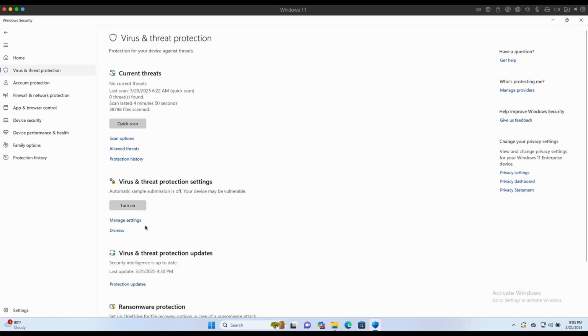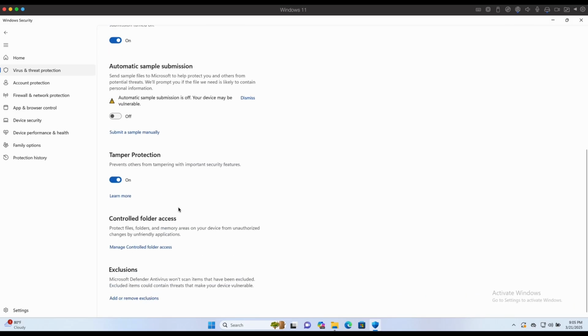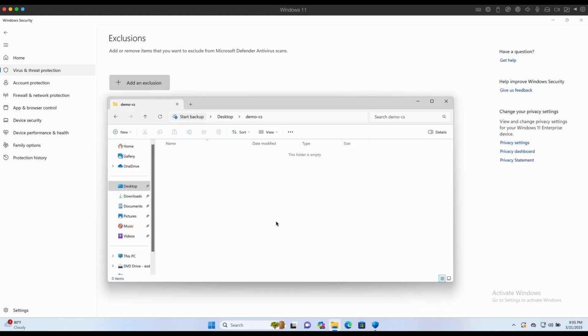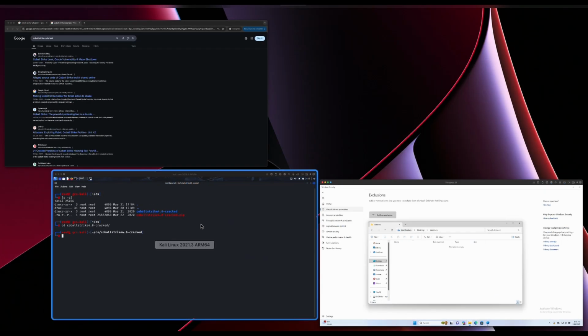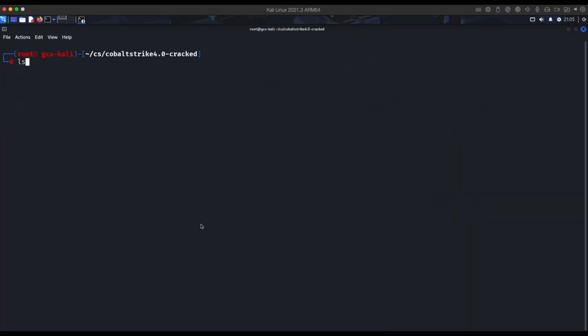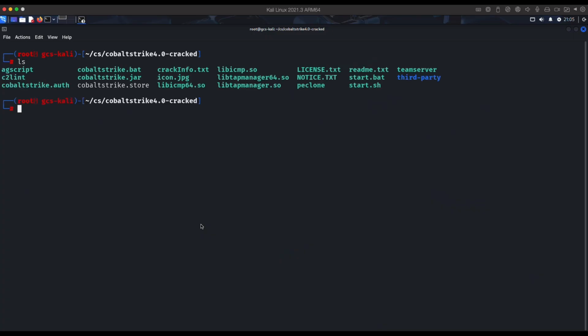Before we begin, a Windows Defender exclusion has been created to ensure that the Cobalt Strike payload can run smoothly as we explore the usage of Cobalt Strike. Since this has been leaked online and it has been 5 years already, as well as being an extremely outdated version, Cobalt Strike has been heavily signatured. If this video receives a good amount of views and likes, I might create a second part to showcase how you can bypass Windows Defender with it.